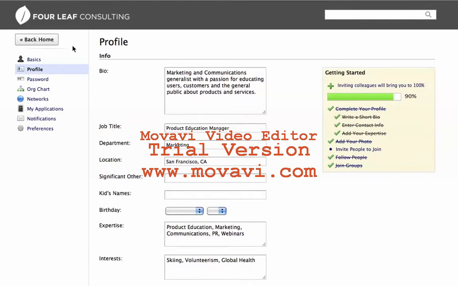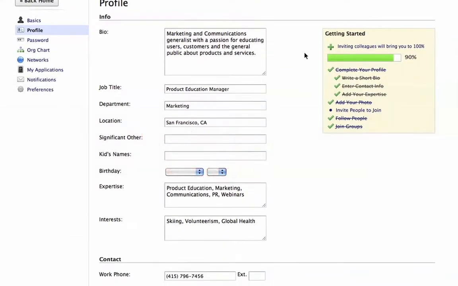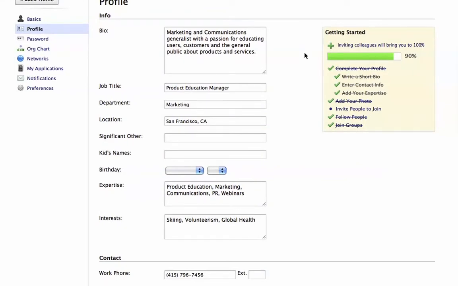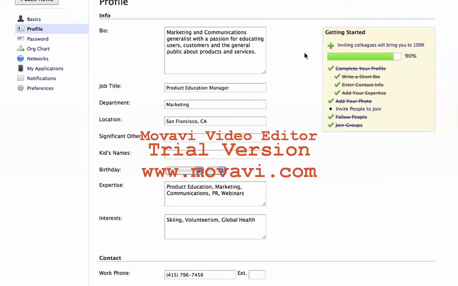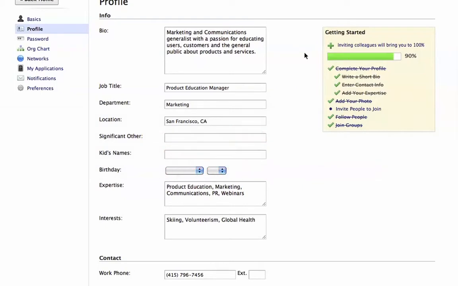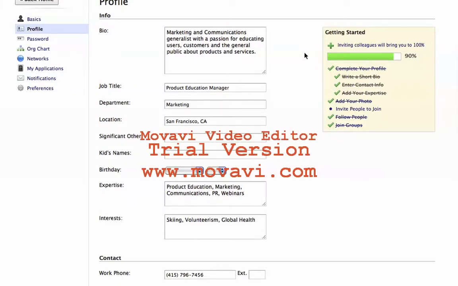And this will bring you to a page where you can add all that information. The little bio that I had showing there, just a few sentences about who you are and where you come from. Job title, that should already be in there. It was part of the sign-up process for you, but obviously people's job titles change not infrequently, so you can always come back to the profile page to edit your job title. Put in your department and your location. I think it helps other people in your Yammer network to understand where you physically sit and which organization you're a part of or who you're reporting into.